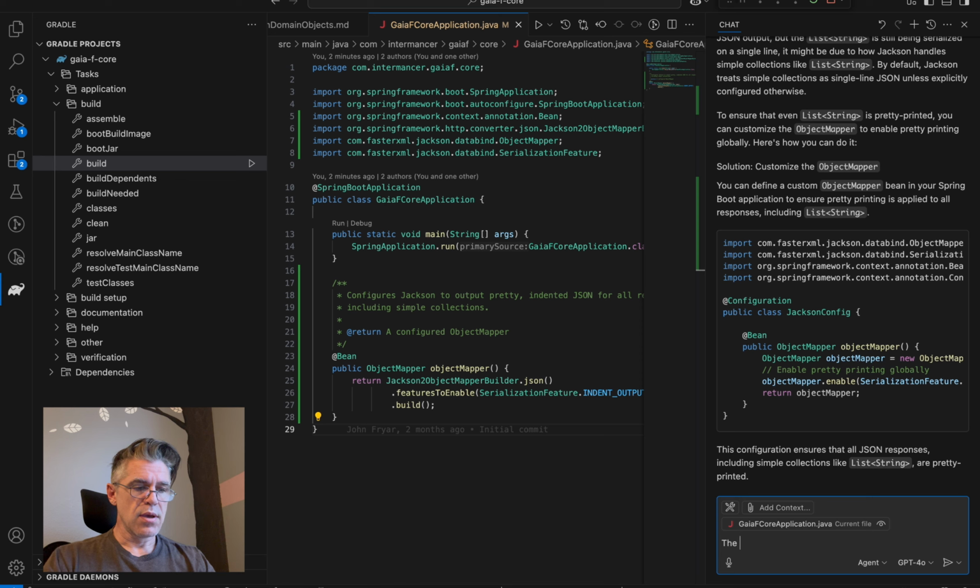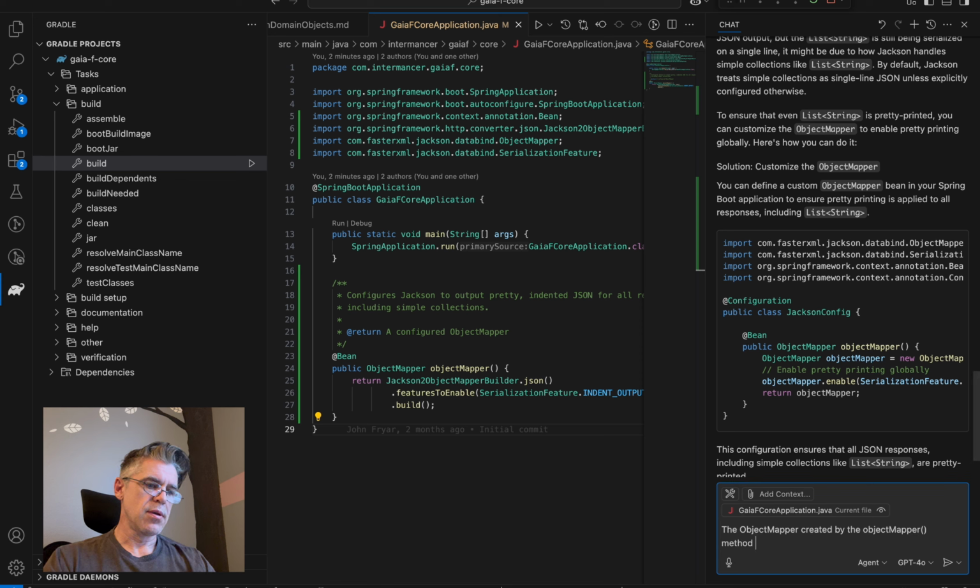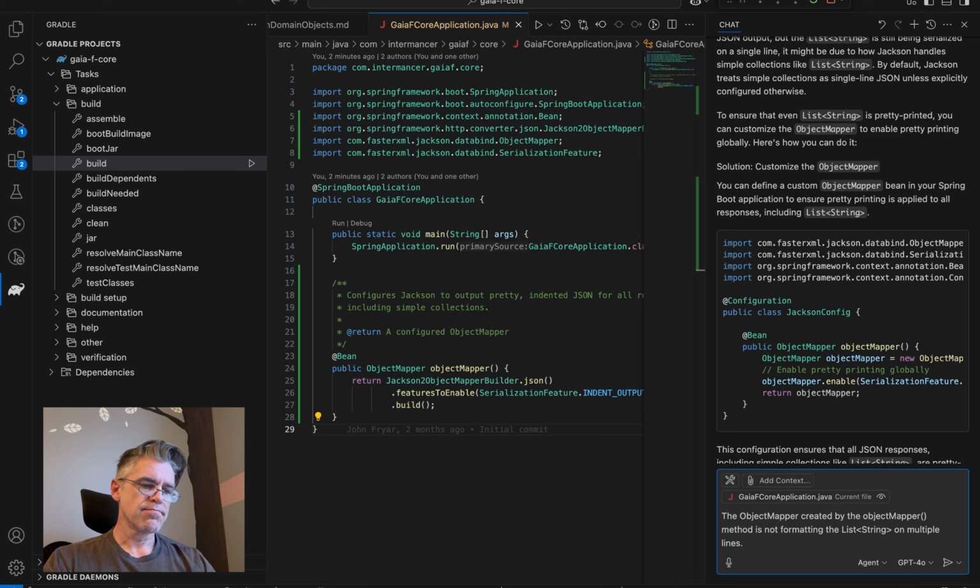The object mapper created by the object mapper method is not formatting the list string on multiple lines. How can I fix that?